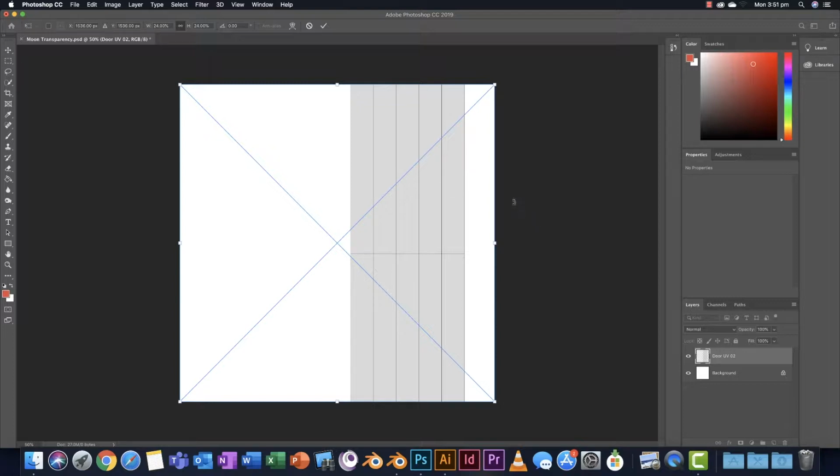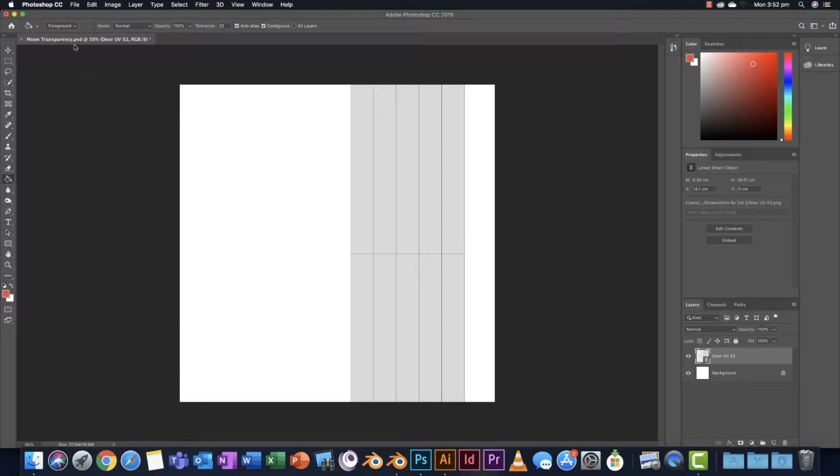Excuse me. I'm going to leave it placed here rather than moving it around. This UV is here to give me guidance about where I should put the moon, otherwise I'll put it in the wrong place or the wrong size. So once I've placed it, I'm going to click the tick, and again looking down here at the layers, it's called Door UV02. It's taken the name from the file I brought in.